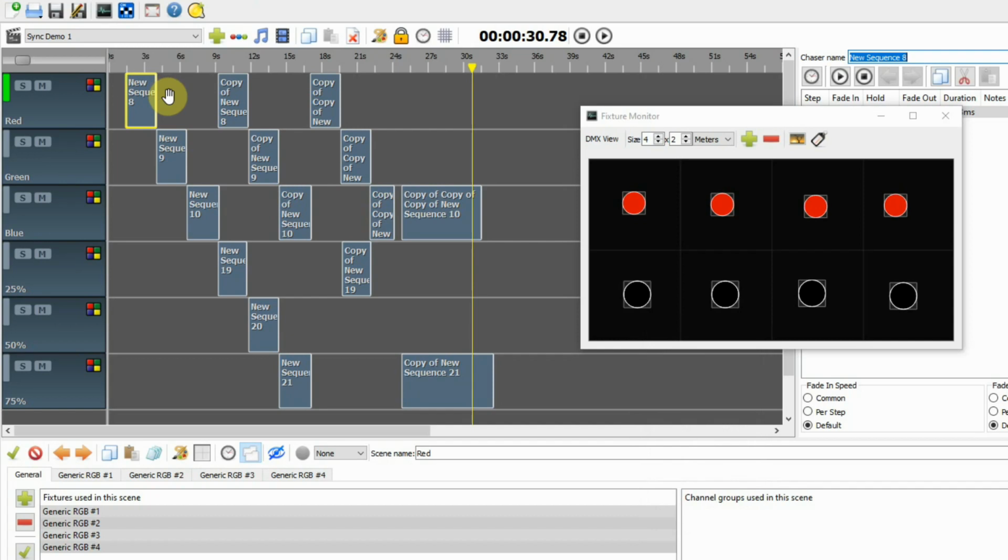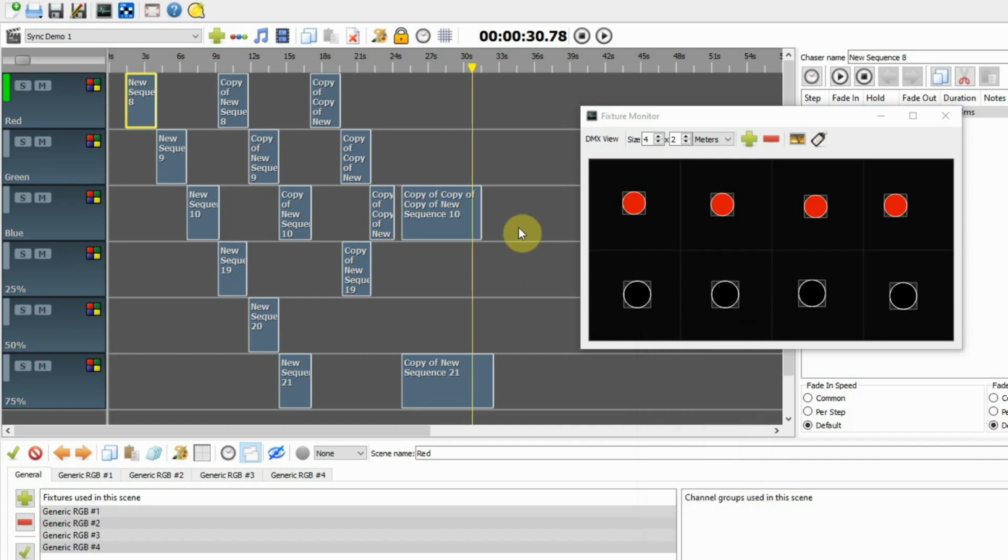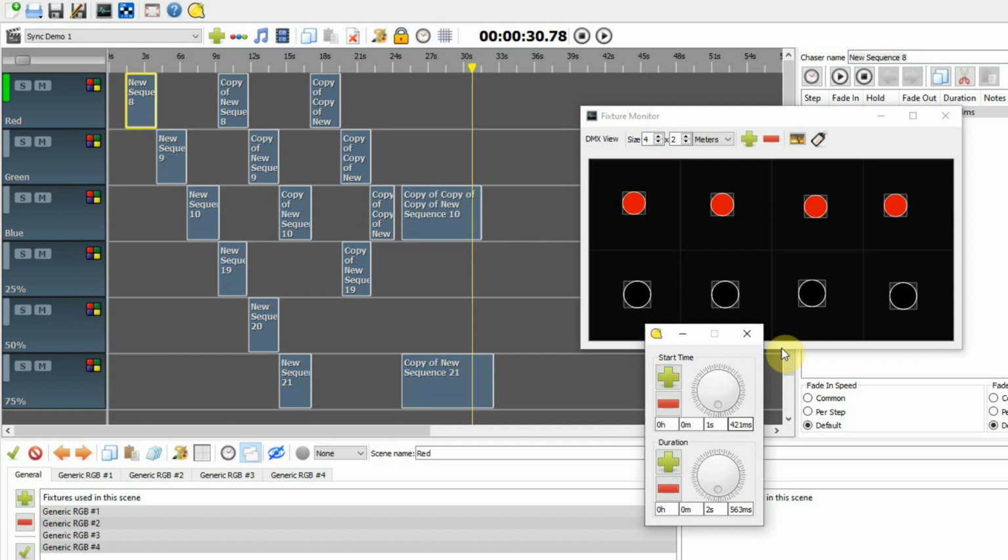The other way is to look at this and use the clock, use the dial here. Now I'm going to spin this dial. And here's an important note too. When you select a new part of your show here, make sure to close this dial up. Because notice that this dial says 1 minute, 421 milliseconds. I'm going to select this. It didn't change. These dials are still reflecting the timing for this particular cue, not this one.